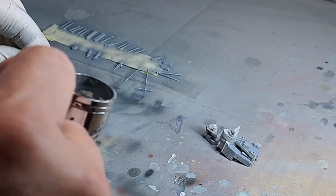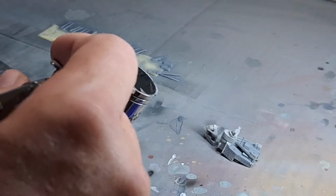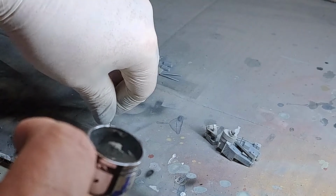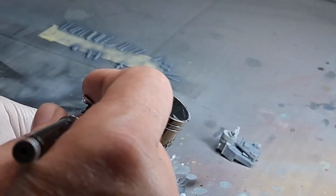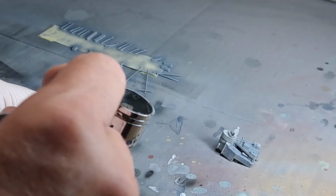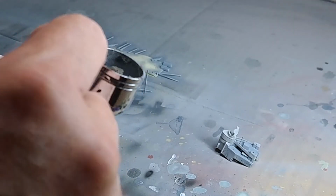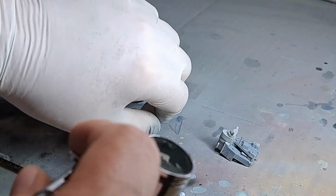Let's turn that back around a little bit. Because there's paint on the structure there, so if we turn that around that way, and our paint, we should miss all of that. Yeah, that's it. Let that one dry off for a second. Doesn't take much. So backwards, away from the floor, or upside down if you like. Just there. Still coming out? Yeah, still coming out. Probably just needs a bit more.